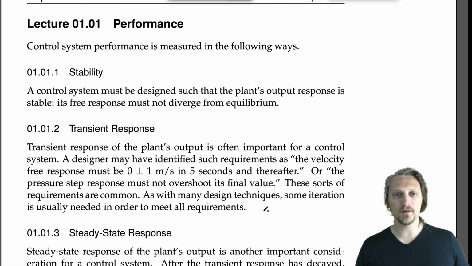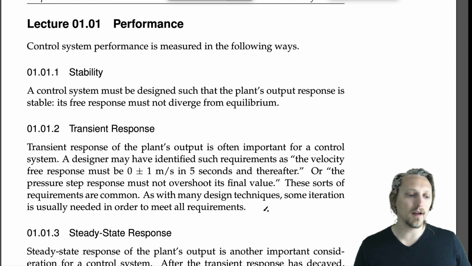Its free response must not diverge from equilibrium. So that's just basic, right? You almost never want to create a control system in which the system is unstable.